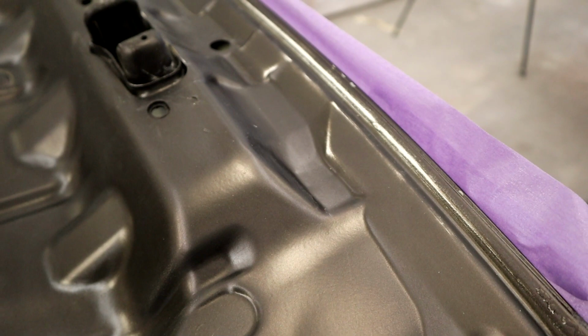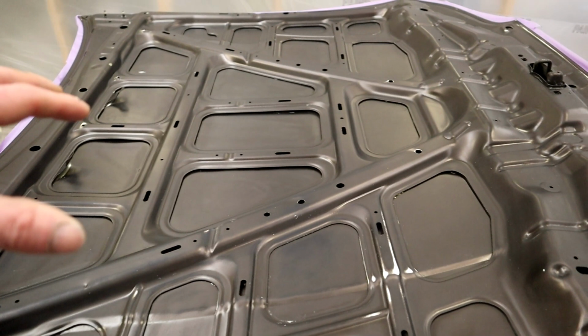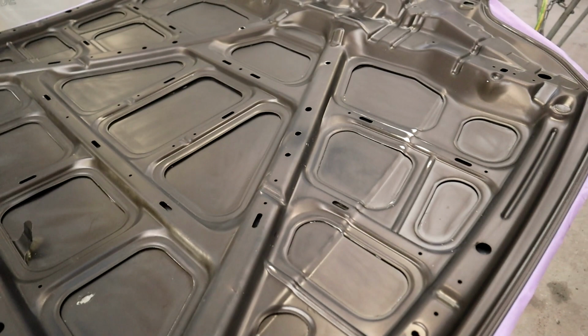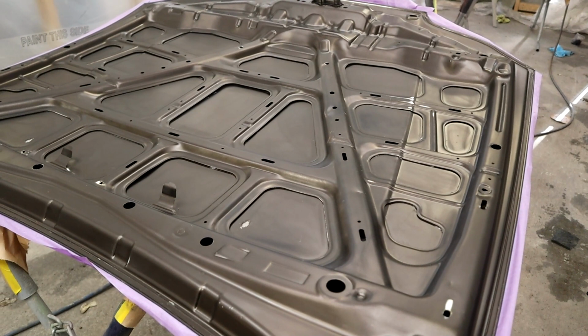The reason why I've sanded through the base coat with the Scotch-Brite is because there was no clear coat applied, which means that the color or the base coat on this surface hasn't been sealed down. Now, it's very important that we seal this down. The technical reason why is that if we were to start applying our base coat on top of the existing base coat, we could come into delamination problems of the clear coat and the candy and the mutant crystals and stuff later on.